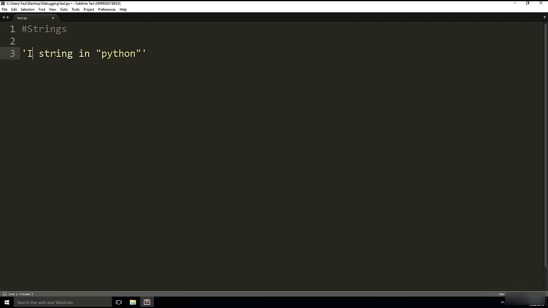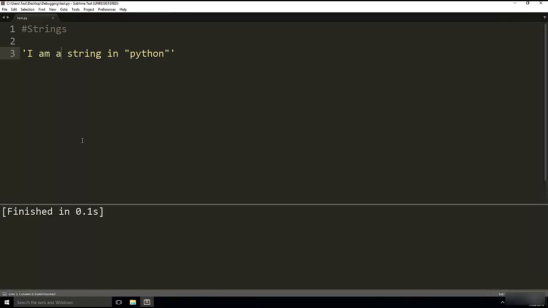So let's change this to I am a. So then this quote works, builds without a problem, and you know how that looks like. But if we want to use both quotation types, then we would have to use the following. We have to use the backslash before the quotation. In case the backslash sign creates problems, we can put the character R before the string, for example. Well, actually, let me just display the backslash first. So I backslash quote, as you can see it's highlighted here, M, a string in Python. And this builds without a problem.